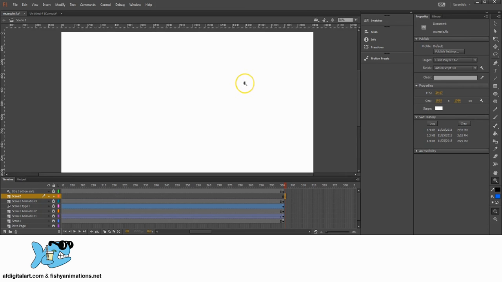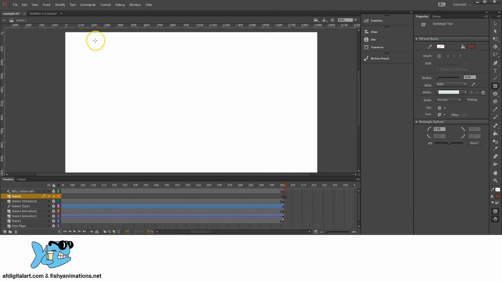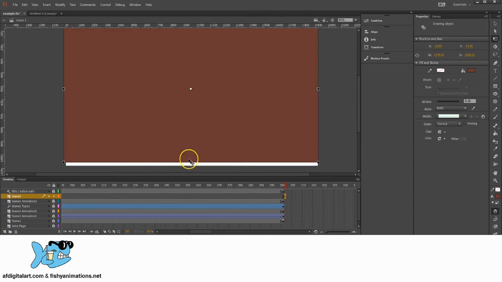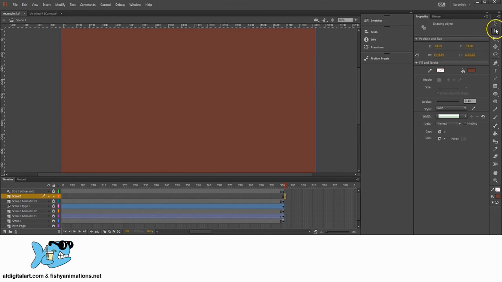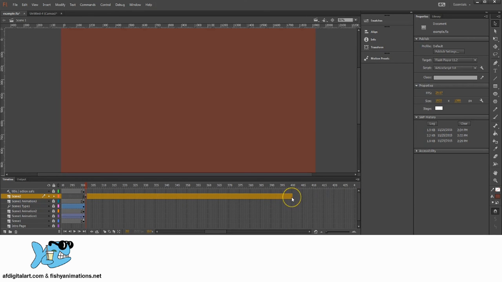So I could just build out a whole other scene. Let's say I wanted another kind of backdrop. I don't know, let's say brown. I'm not going to even have a stroke this time. And then I'll just create a whole other background, use my transform tool, and extend it out past the frame a little bit. Perfect. After we've done that, I can now just left click and drag the frame in front of the keyframe however many frames I need across my stage. Let's go to 400 in this case. Select them, right click, insert frame. And now it allows us to have the frame range we need, in my case up to 400, to build all my scenic elements on.